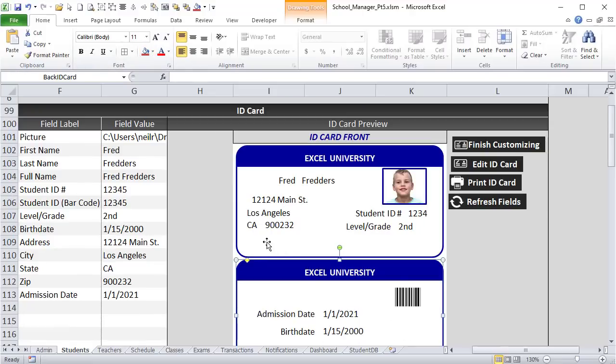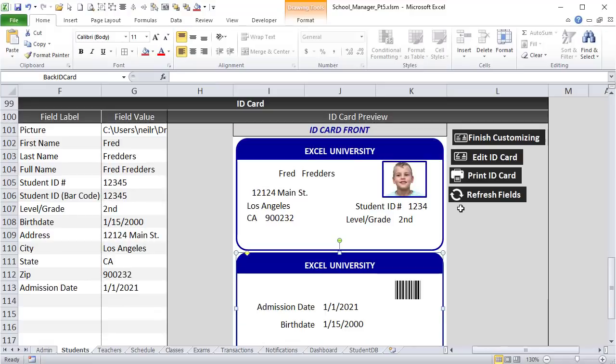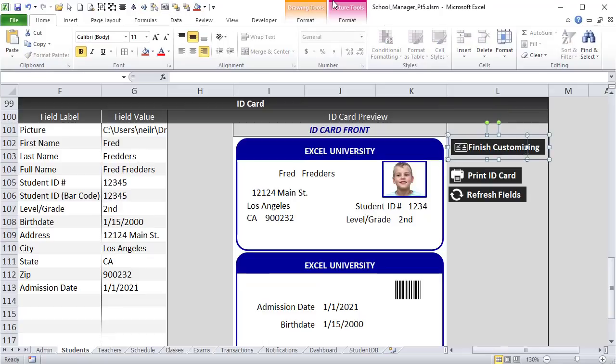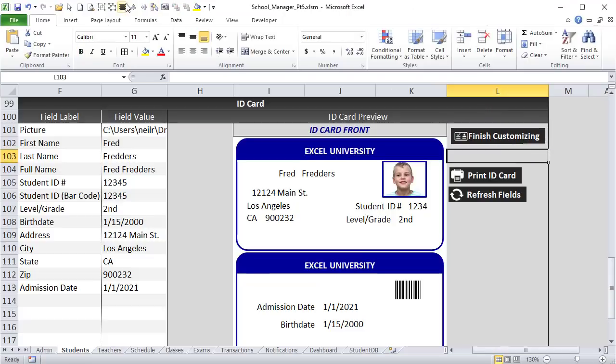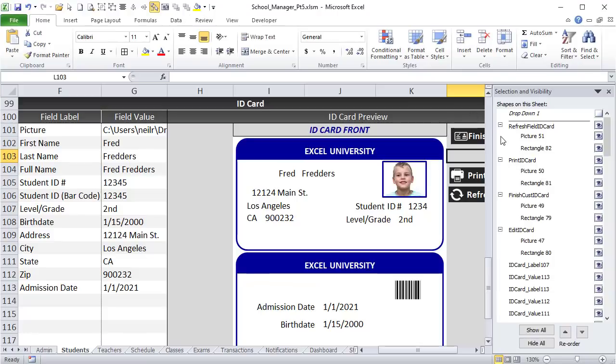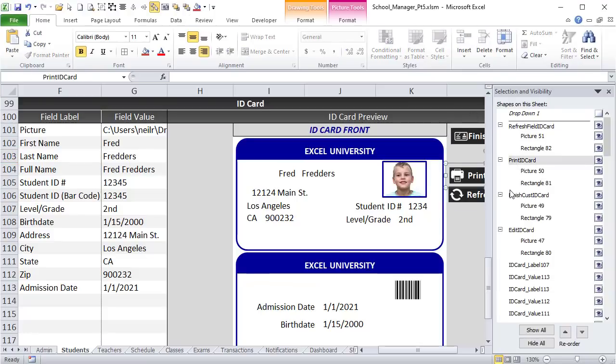That should be sufficient so that we can then group back ID card. Good. So I like that the way it is there. So they're all named accordingly. So they each have a, and then again, the edit and the customize, I want to put those. And on the top, these two here, I want these to be the same. I want them to be aligned horizontally on the top. So I'm going to move them up because they're going to be placed directly over. So we have two buttons here. If we open up the shapes command, we can see that the two buttons here are refresh, print ID, finish custom ID, and edit ID card.